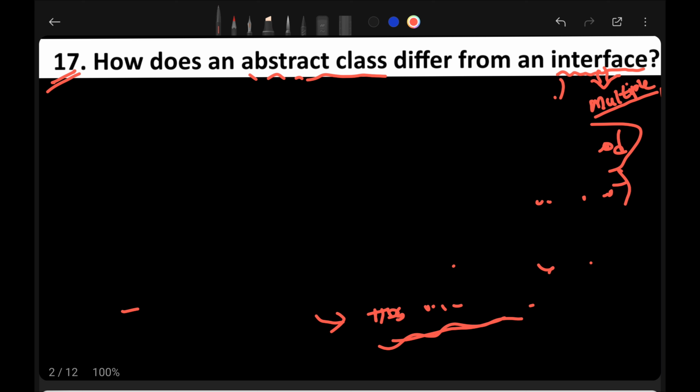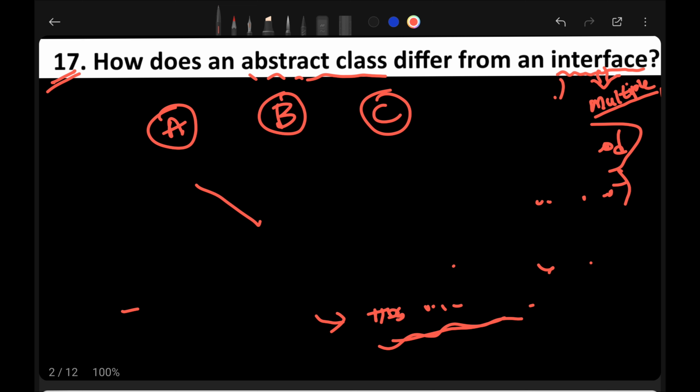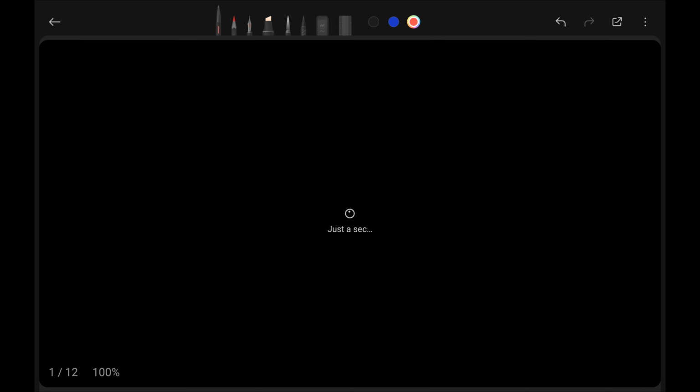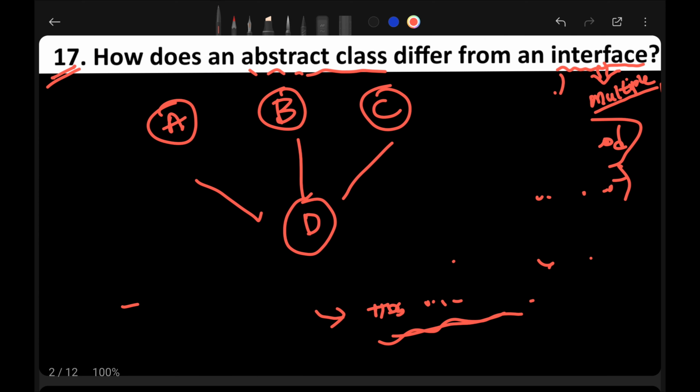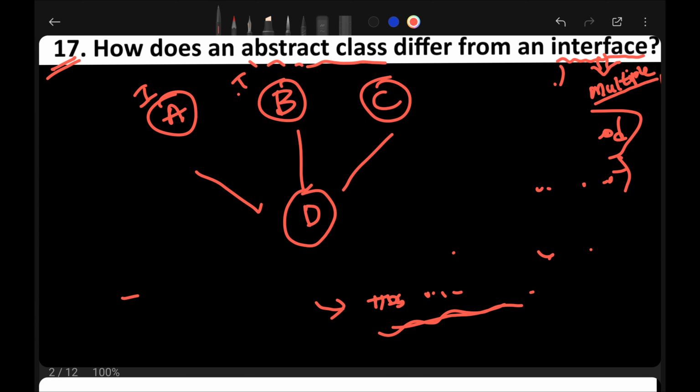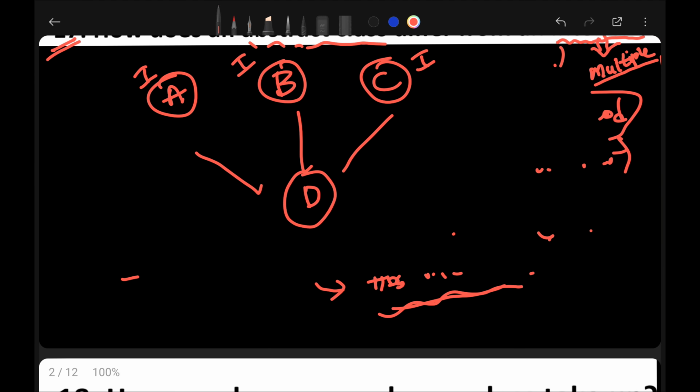Everyone may have a doubt: how will interfaces implement multiple inheritance? Again we shall go over the previous example. Suppose there are A, B, C, giving child D. Think ABC are interfaces. A is an interface, B is an interface. Why did our code fail last time? Because if this consists of sum, D will not understand, if overridden, which sum should I take.